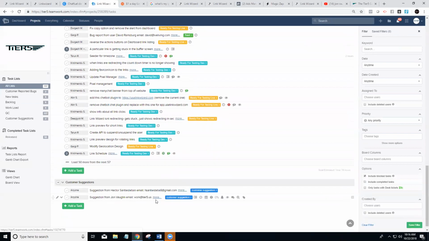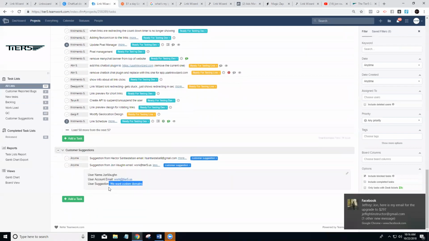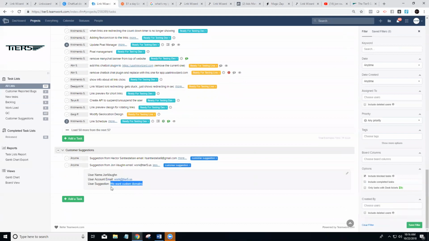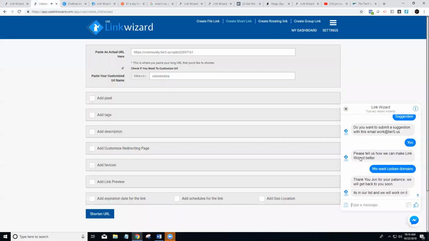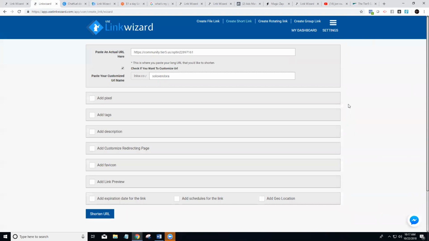So you can see, here's a new suggestion from me. I just suggested it: we want custom domains. If you have any new features you want to ask for, just go into the chat bot. You can use that functionality, and it will be sent right to our engineers, and they can evaluate it.